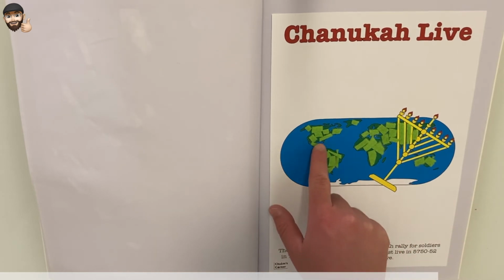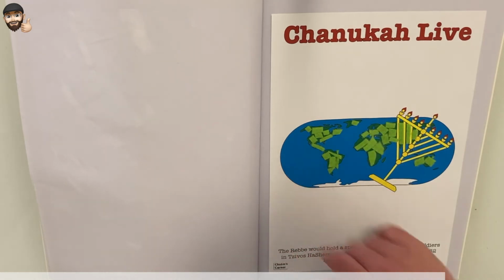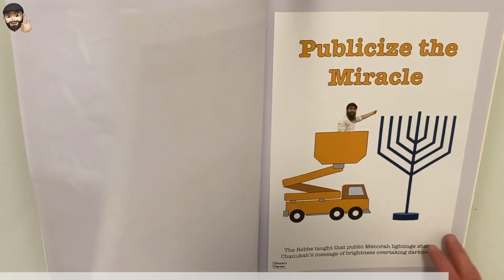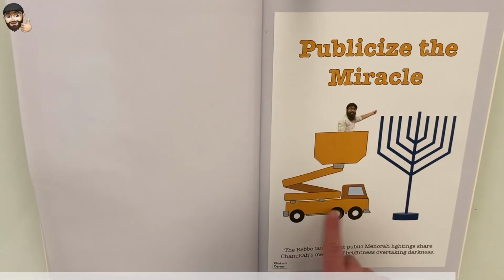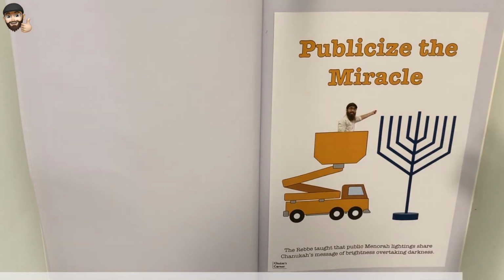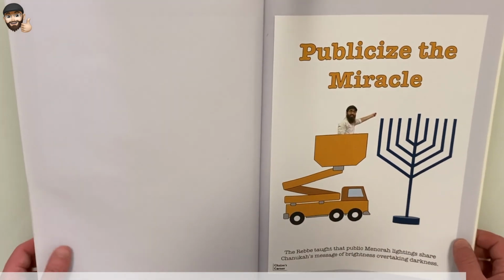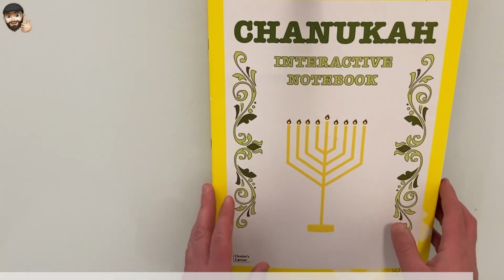I did little green pieces of felt I cut up to cover all the land on this globe. And finally, we have our Publicize the Miracle. Here you could put a picture of your student in the truck, and maybe they'll draw a picture of them lighting the menorah. So that is the Chanukah Interactive Notebook for the younger years.